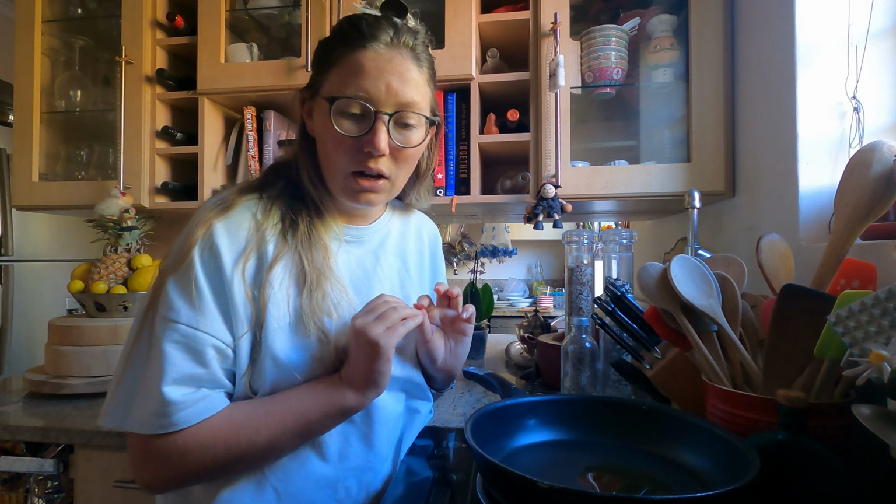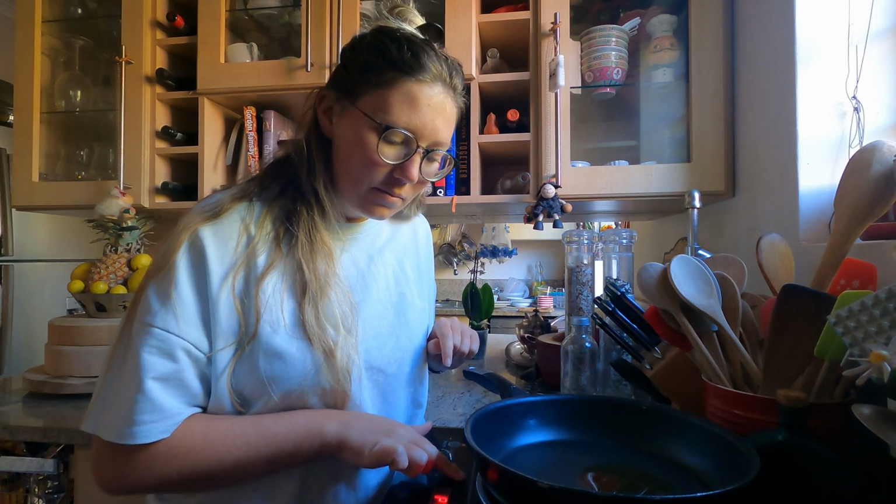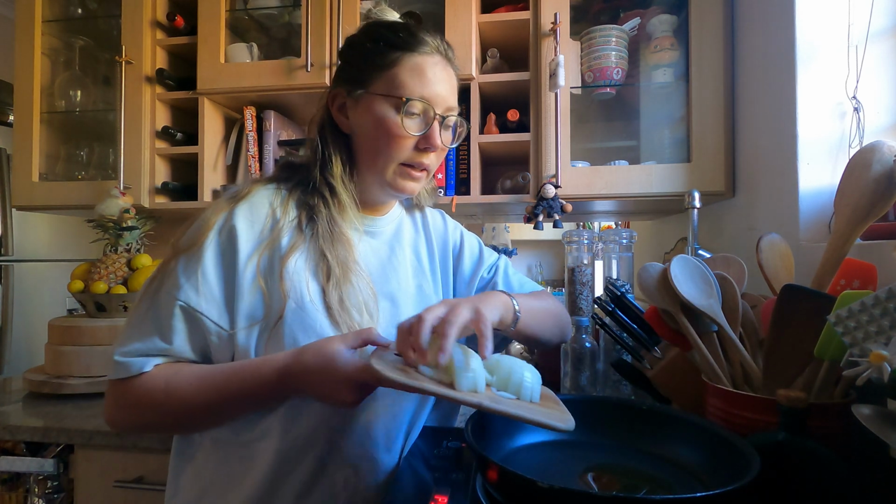I'll be sauteing my onions and adding the chicken until they are nice and cooked through before I start adding any of the potatoes or any of the sauce. So I hope you enjoy. So this is just one whole onion.